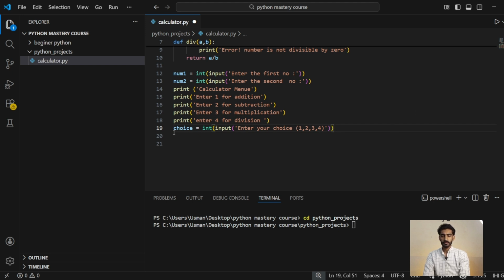The choice will be assigned to the choice variable, and then we will perform the conditions according to the choice.